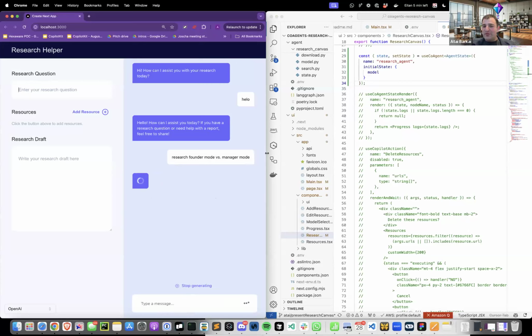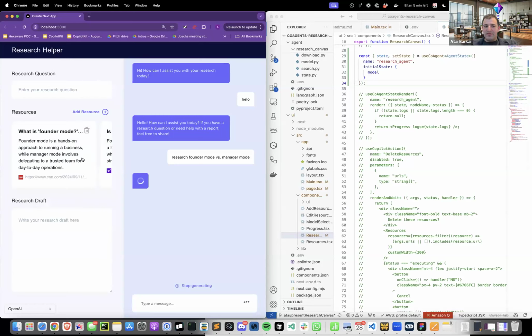Now, but what do we get? We need to actually make this, and you guys are probably familiar with this. If you're trying to build agent applications, a lot of these look like demoware, right? It's loading, loading, loading, and eventually you get something, but this is not something you can actually ship to production with users. And you see here, we have the resources updating, and soon we'll also have the research draft, but it's kind of all in one.